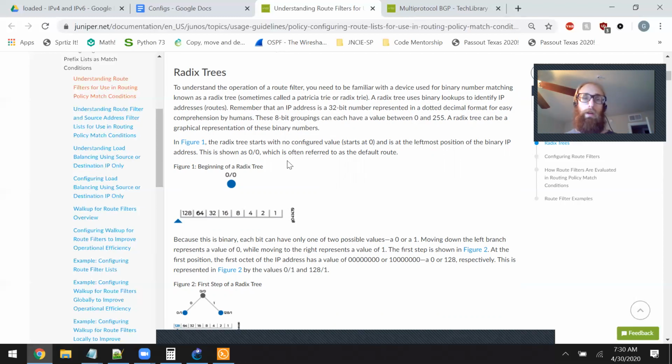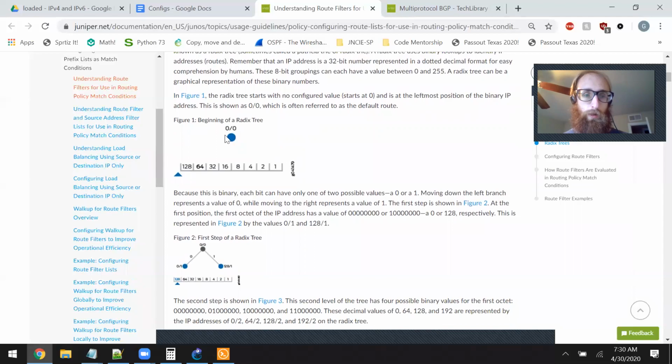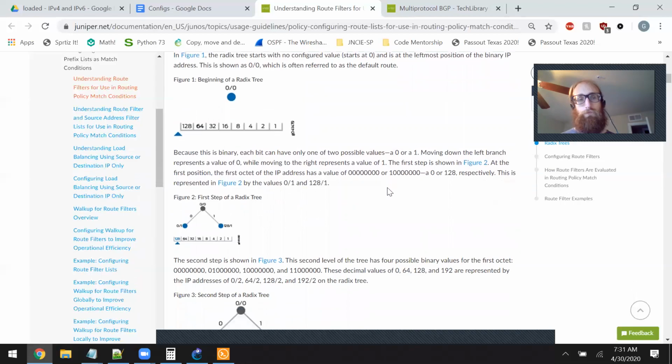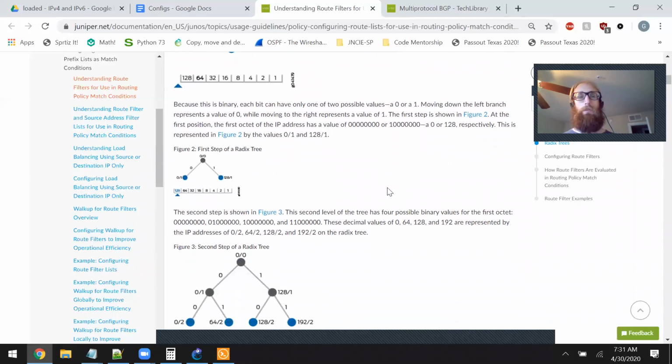In Figure 1, the radix tree starts with no configured value, starts at 0, and is at the leftmost position of the binary IP address. This is shown as 0/0, which is often referred to as the default route. Beginning of a radix tree, 0/0, and then here's the good old-fashioned 128, 64, 32, 16, 8, 4, 2, 1, essential values to have committed to memory.